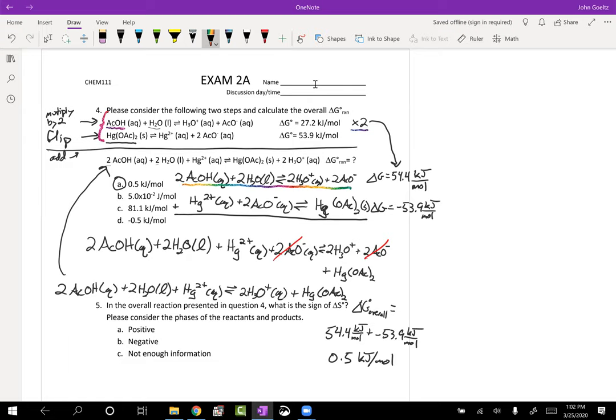Another question was, do we have to do all of that or can we do what we have to do to the K values? So here, these are delta G's, not K's, but if you see what you have to do, then you can do it. And if you arrive at the right answer and it works every time, then it's okay with me. Why did we flip the second step? I think we covered that. Will there be solving for Q?